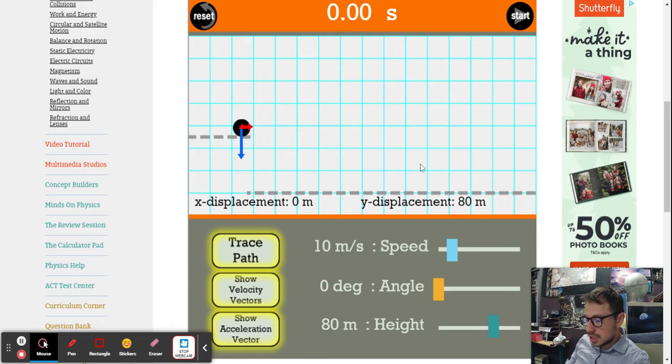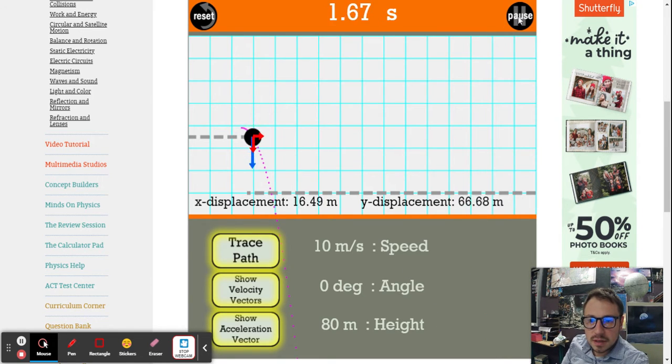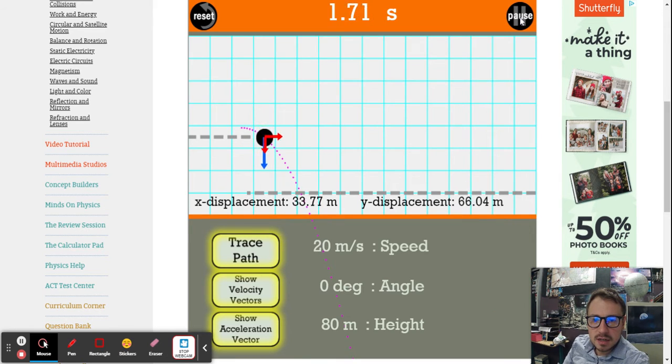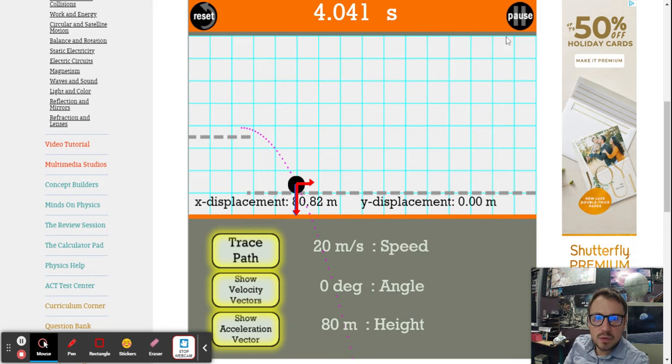Place the results in the Google Sheets attached to the assignment and copy the chart. So this will give you a graph, but all we have to do is just run the simulation and it will say your x displacement there, and there's the time. All right, so I reset, then it says increase the initial velocity by 10, so it's going to be at 20 meters per second. I'm just going to run it again. There's your x displacement, 80.82 meters, and there is the time, 4.041 seconds.